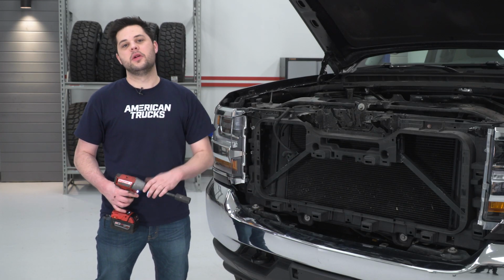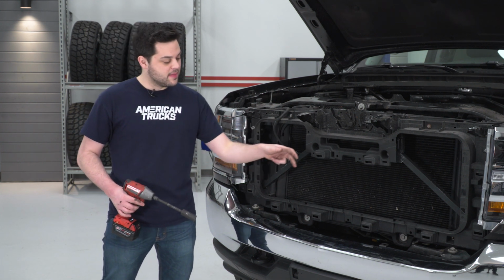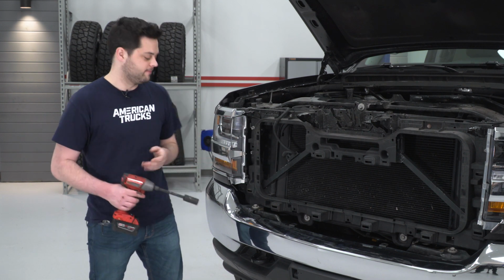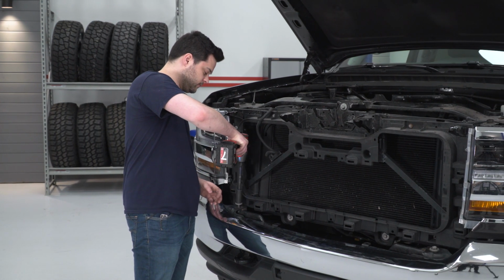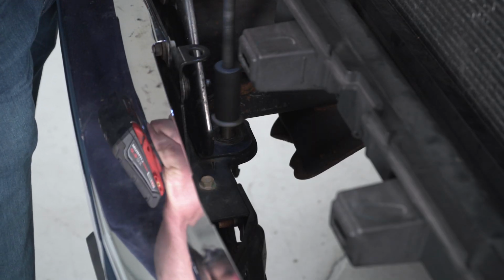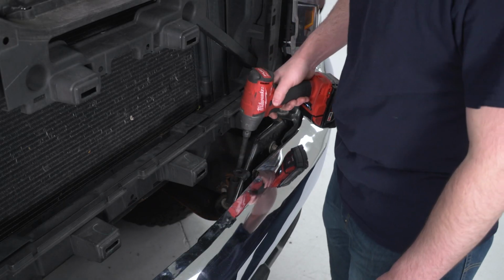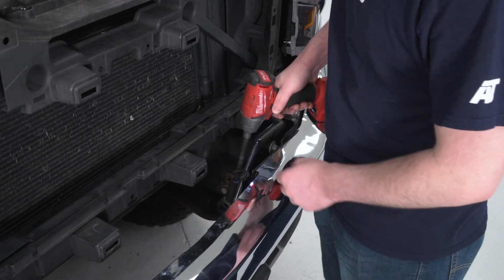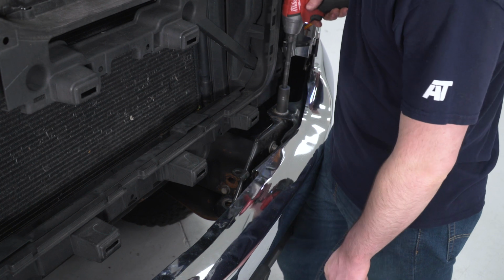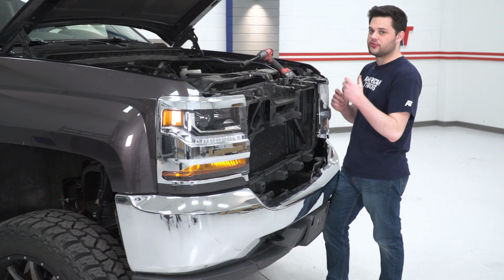There's 4 18mm bolts holding the bumper on now. We're going to remove the 2 on top. There's 2 in the middle that are a little bit sunken down, so I have the extension on the gun to make those reachable. Now our bumper's completely loose, we can pull it straight off the truck.